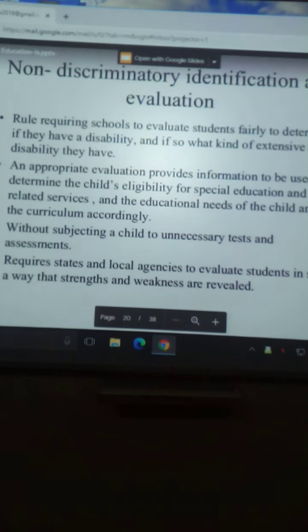An appropriate evaluation provides information to be used to determine the child's eligibility for special education and related services and the educational needs of the child and set the curriculum accordingly, without subjecting a child to unnecessary tests and assessments. Requires states and local agencies to evaluate students in such a way that strengths and weaknesses are revealed.